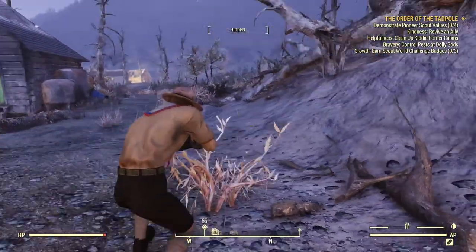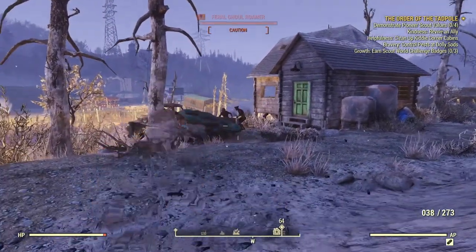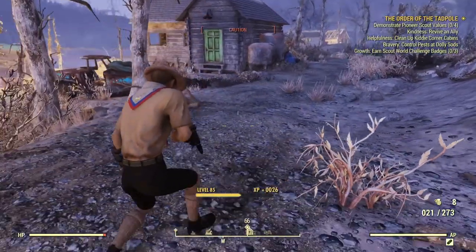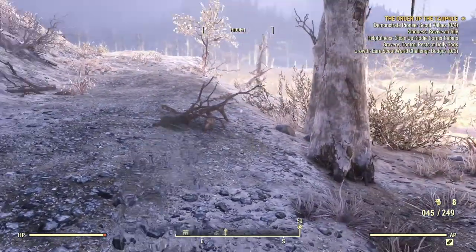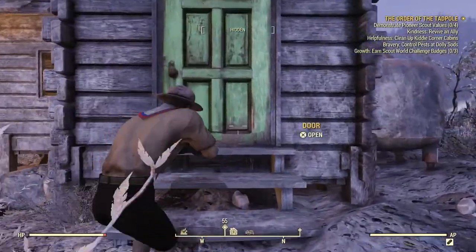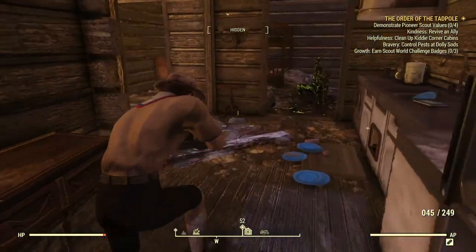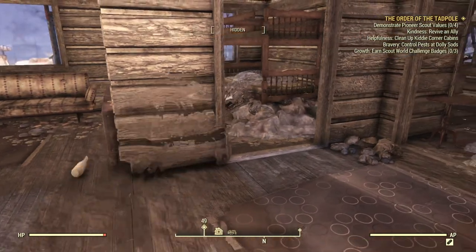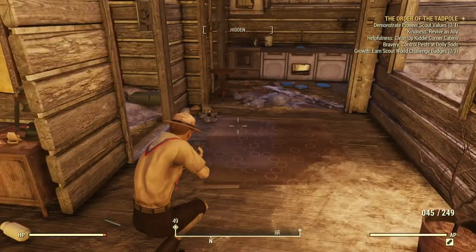Let's find out what we've got to do here. Whoops. Come on, guys. Still in caution. Right, hopefully it's just ghouls. Nothing worse than that. Open the door. Quick VATS. There's going to be ghouls in here, I'm sure. No. No. Well, how weird. Clean up Kiddie Corner cabins.